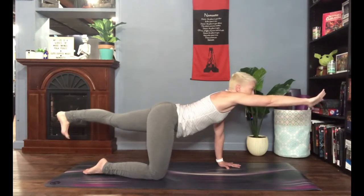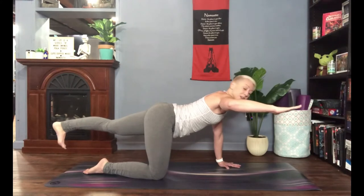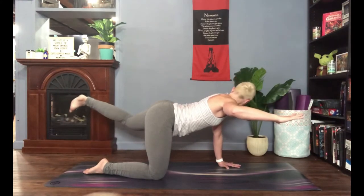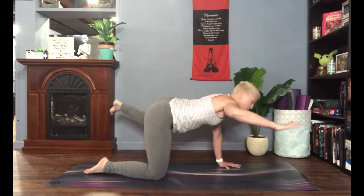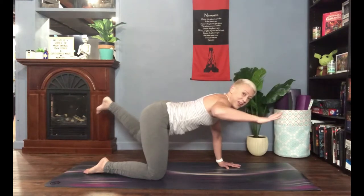So we're gonna bend the arm so that we have a goalpost arm. Keep the elbow lifted right at shoulder height here. Now we're gonna take the left leg and we're gonna bend the knee so that we're lifting the knee to hip height. So we're kind of creating the same shape with our leg as we are with the arm. Now inhale and straighten it out.